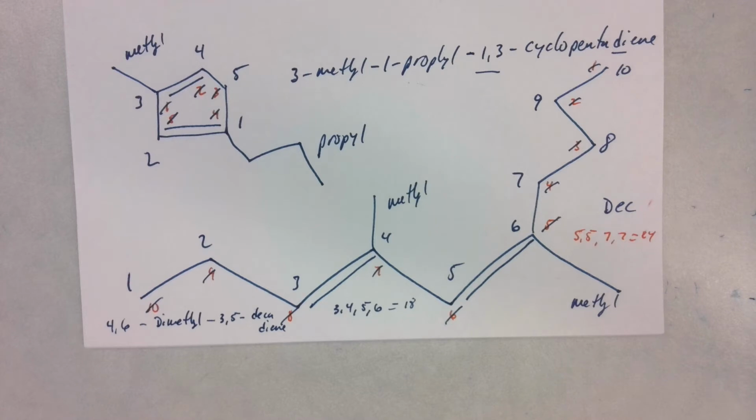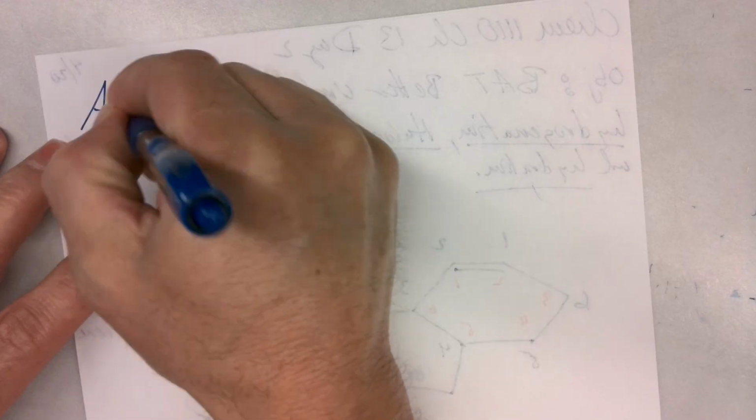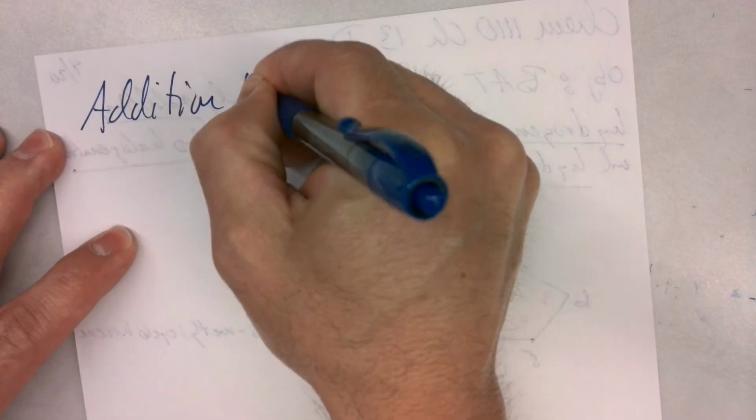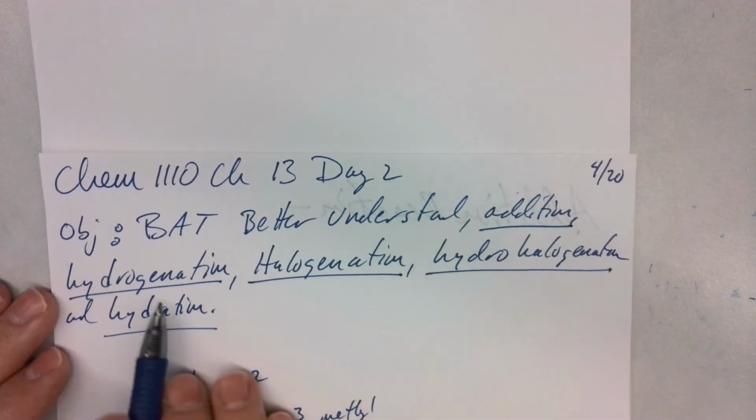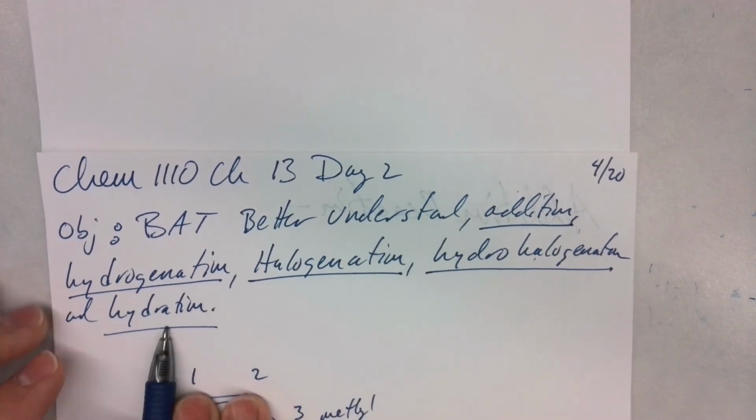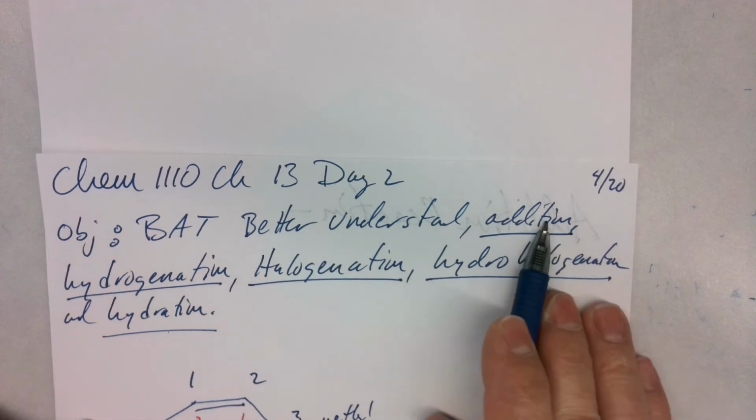Yes. Okay, alright. So that's a little bit of review from the other day, and now we're going to go on to today's stuff. Now, we're going to basically walk through at least one example of every one of those words I discussed. Okay? Now, addition reaction. And if you go back to my objective, I probably should have specified this. Each one of these four are all different types of addition reaction.